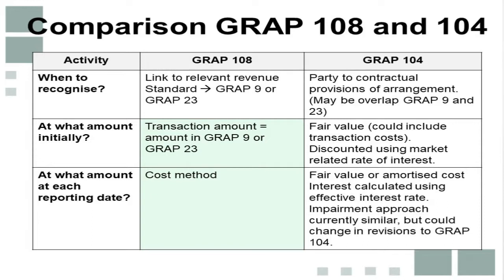So obviously GRAP 108 is not as explicit about how to treat transaction costs as GRAP 104. And for subsequent measurement, under GRAP 104 you would either use fair value or amortized cost depending on the facts and circumstances of the transaction. Typically, I think these would be in the amortized cost kind of space. But from GRAP 108 we are using a cost method, which we've been through, and there really is a very low reliance on any kind of market factors, because you are just going to use risk-free rates, whereas even if you're on GRAP 104 and you're using amortized cost, it would have been a market-related rate at a point in time that you would have needed to consider. So that would typically be the difference if you have used a GRAP 104 accounting policy.